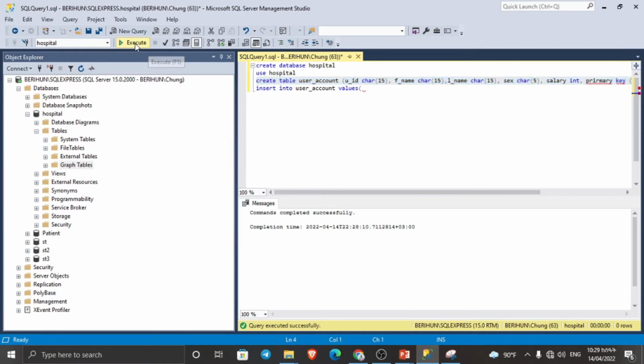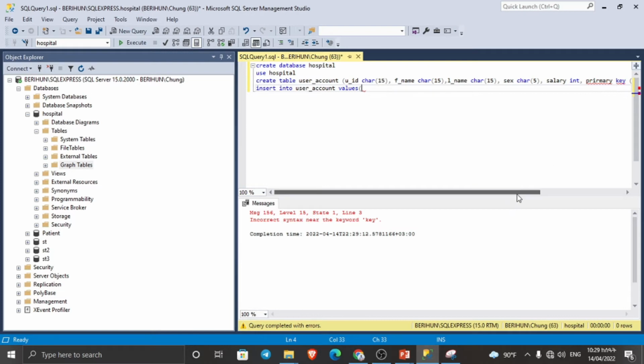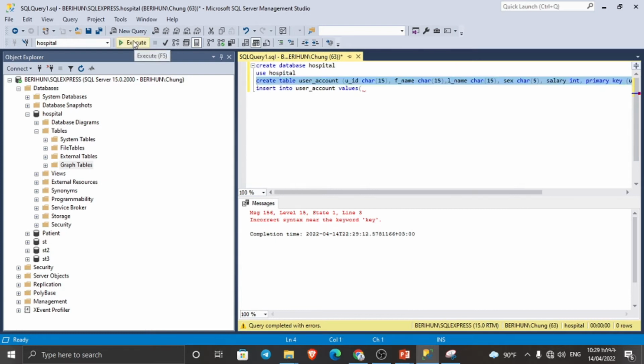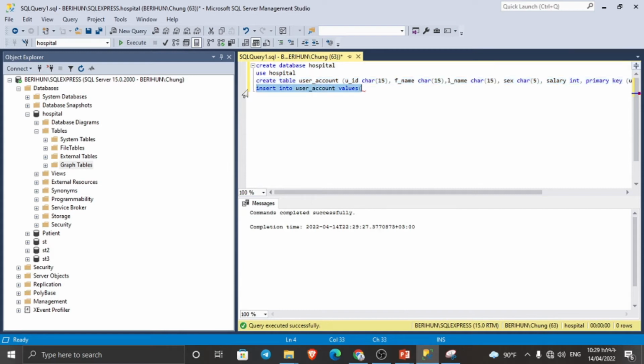Let's run it, execute it. Yeah, this one, the primary key, is successful.